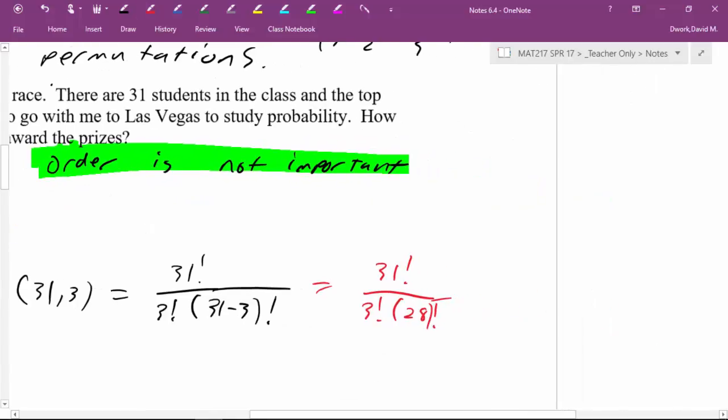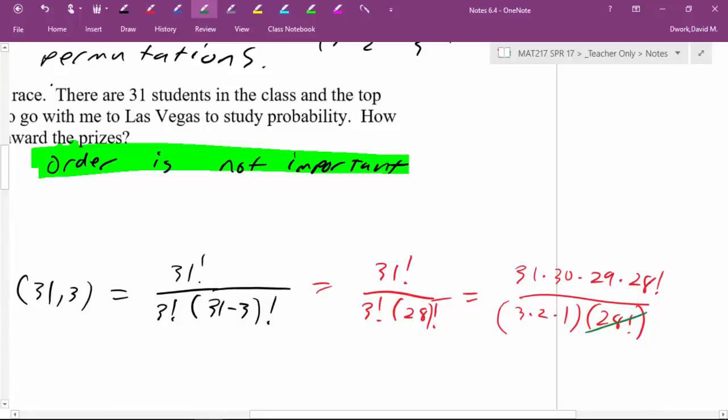So I'm still going to write out all my numbers in my numerator to get to the 28 factorial. So it's going to be 31 times 30 times 29 times 28 factorial. And then I'm going to have my 28 factorial down here. What I'm going to do, though, is write out my 3 factorial because I'm going to write the smaller one. The logic is keep the big number, let those divide away in the factorial, numerator, denominator. Write out the small one, because now I'm just going to do a little bit of division very fast.